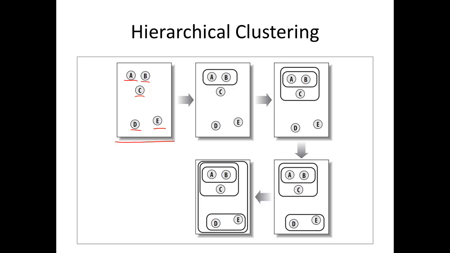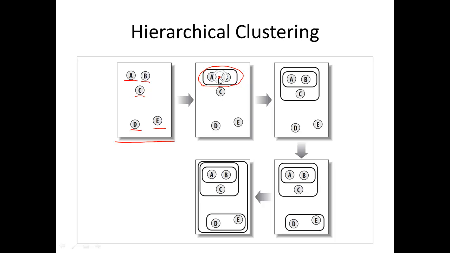And what we want to see is which one of them are the closest to each other. And it turns out that A and B are. So we join them into kind of one cluster and put their midpoint somewhere here. And now we just keep on doing the same thing.